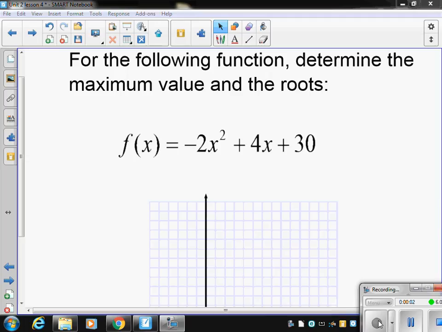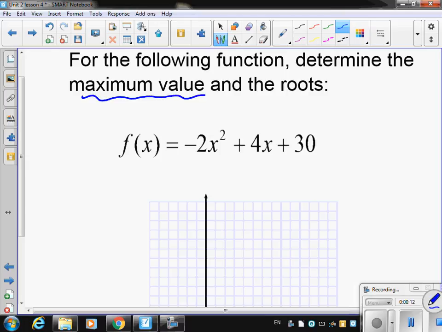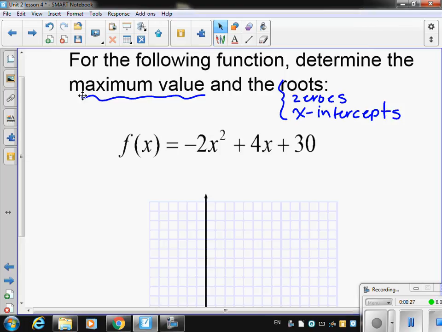All right, second part, going to be fun. So we've got a mathy looking function that we're going to graph and find the maximum value and the roots. The roots is the same thing as we were talking about before, zeros, that's what the graphing calculator calls them, or x-intercepts. Kind of makes more sense to us visually, but they're all saying the same thing. So let's type it into the graphing calculator.